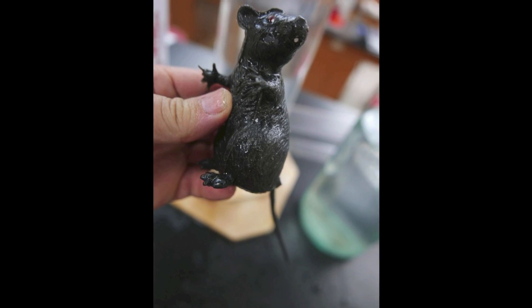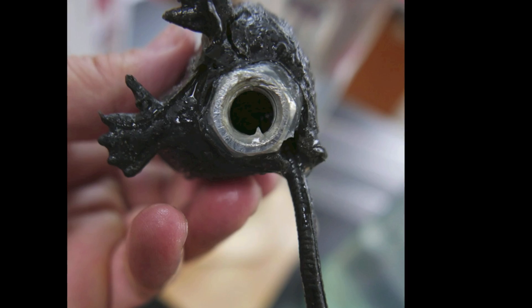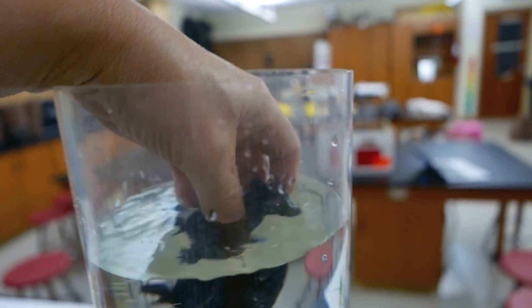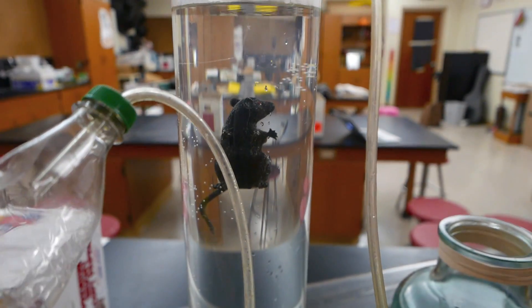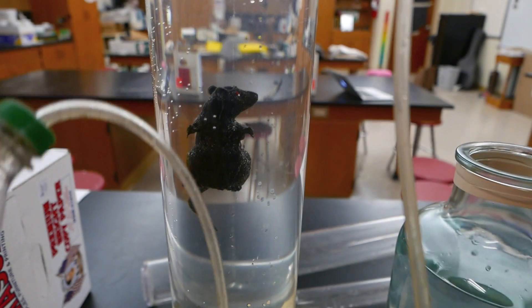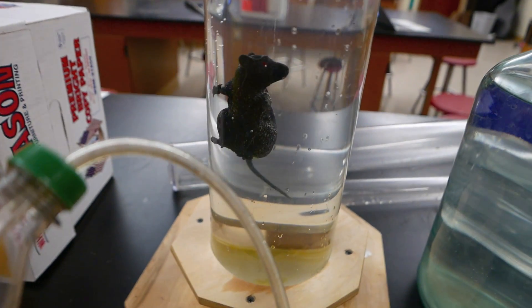Now it's time to try the rubber rat. This nut keeps him centered so that the bottom is down. I'm going to adjust the water so he just barely floats. Put the top on. Squeeze the bottle, and down he goes.